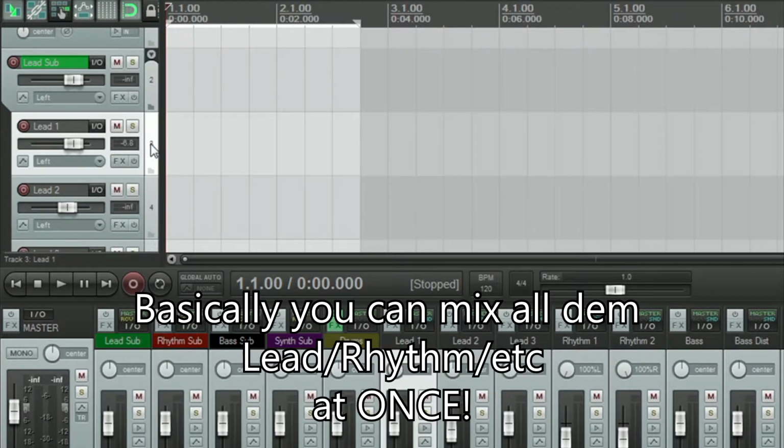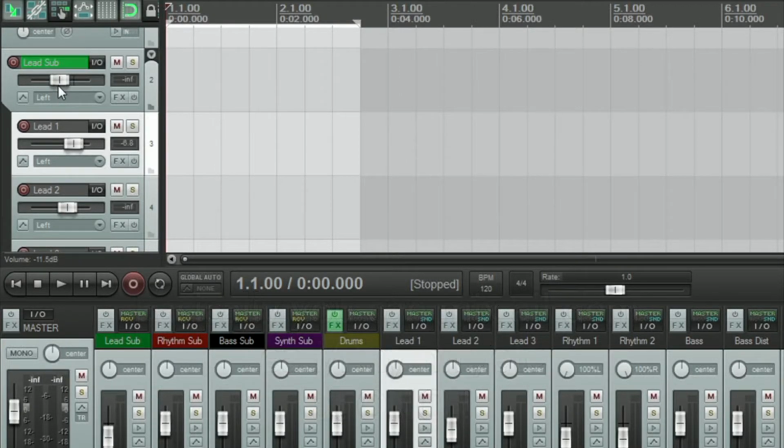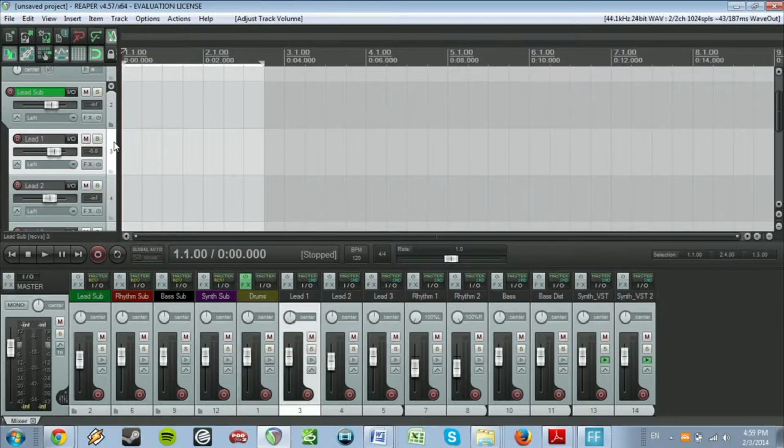But say I think the leads in general are all too loud, then I can just drop it like this, and when compared to maybe the rhythm or the bass, we can properly mix all of them together because they're different parts in a uniform way. That's why it's important to mix within here and then on top here, sometimes even go back and forth a little. It's a huge process, and making submixes is just part of the organization.